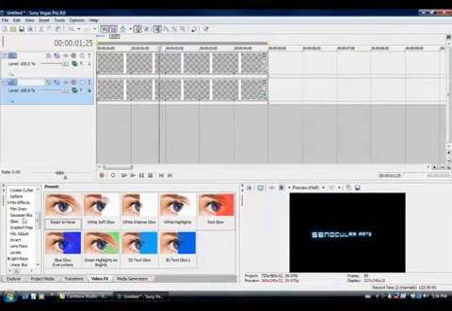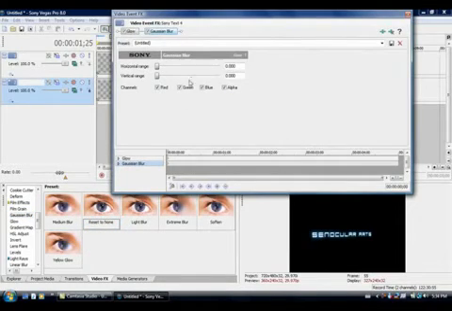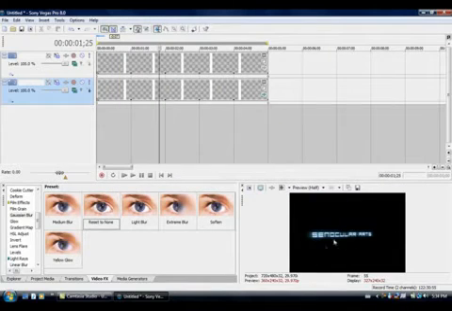Now I want to go to Gaussian blur, which is right above the glow. So I'm going to click that. I'm going to apply another reset to none Gaussian blur to the bottom track. Once I do that, I'm going to make the horizontal range 0.063, and now my text has a few blur lines, which makes it look a bit cooler.